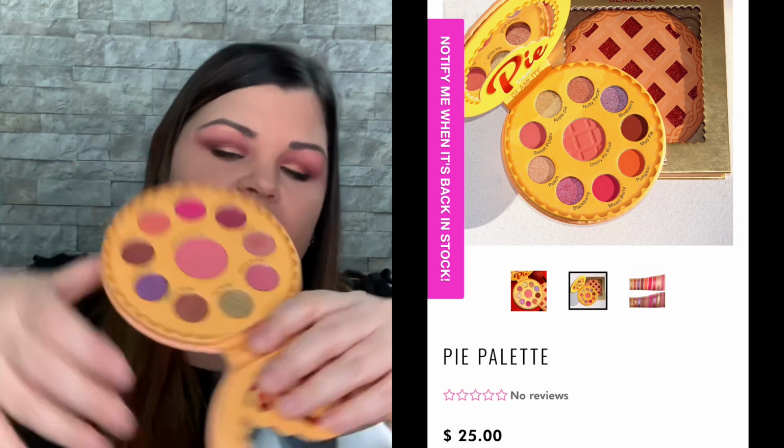And this one right here says that it's a blush. It says Cherry Pie Blush, but I don't use blush, so I went ahead and just used it as like my base color. That's how I have so much pink everywhere. It's because I started with that color. Yep, I did. So there's that.